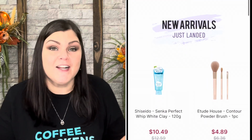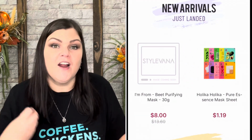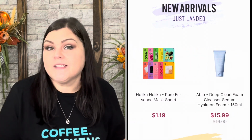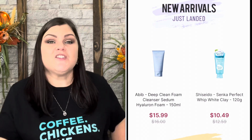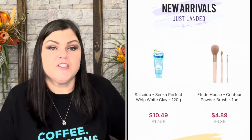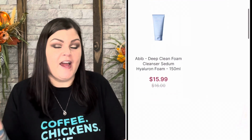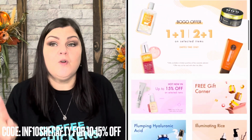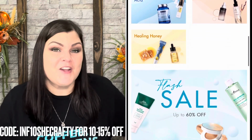It is jam-packed with full-size products, all skincare, beauty care. Your whole skincare routine could be covered, and you could even use things for gift ideas. I love their advent calendar just because of all of the items that they put inside. So if you want to check that out, definitely see if it's still available or if it's back available. I will have them all linked down below. You can definitely go check them out.